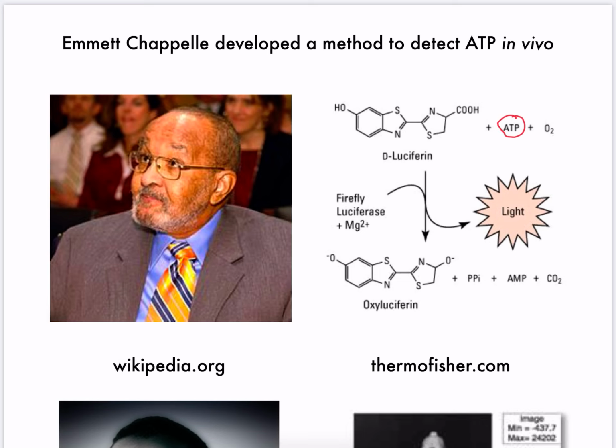Based on this principle, if you wanted to build a spacecraft to detect life on other planets, you would put a detector on the spacecraft that's able to measure the wavelength of light that's emitted from this luciferin reaction. If your spacecraft flies over the surface of a planet and it's able to detect this light, that tells you that not only is there ATP present on the surface of the planet, but that there's also living organisms on the surface of this planet.